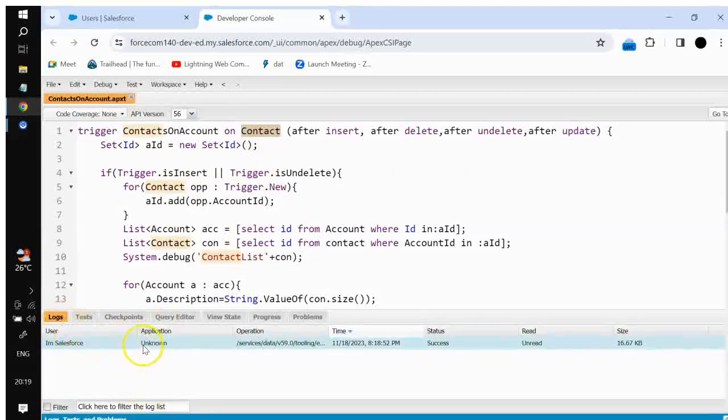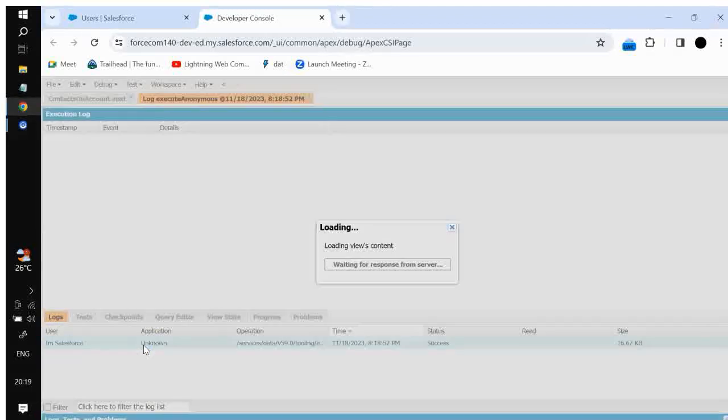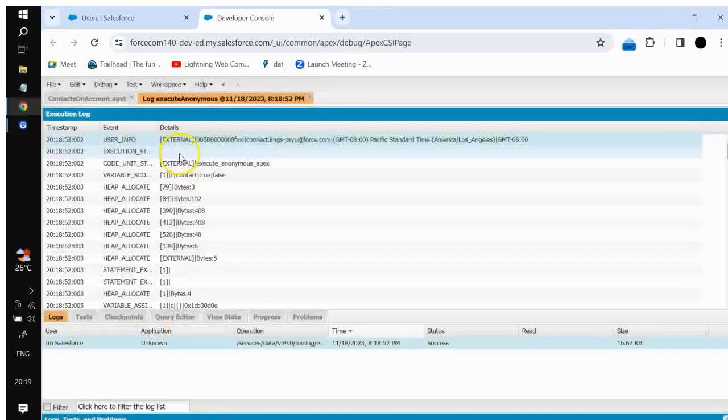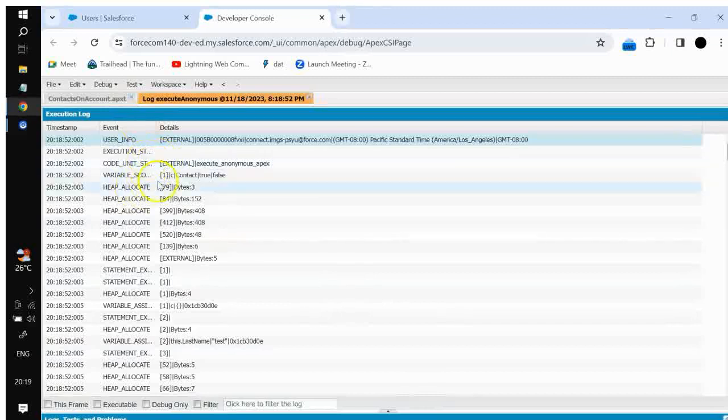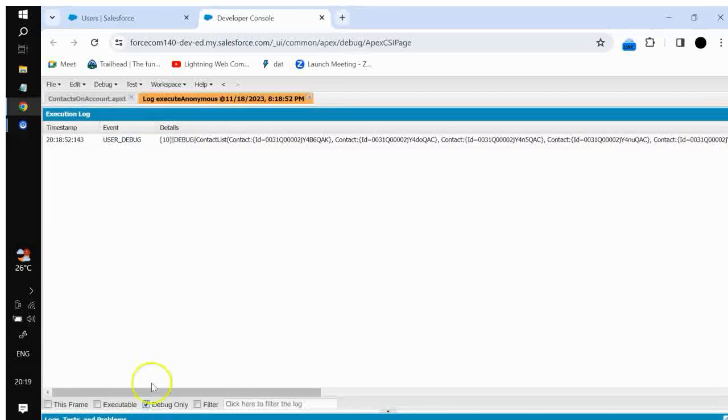In the logs, I will double click on that and that particular debug log will open up. As you can see, this is a debug log. In this we can check, for example, if there is any debug statement, that is system.debug, then only that particular thing will be visible when we click on this checkbox, that is debug only. As you can see, there is a list of contacts.